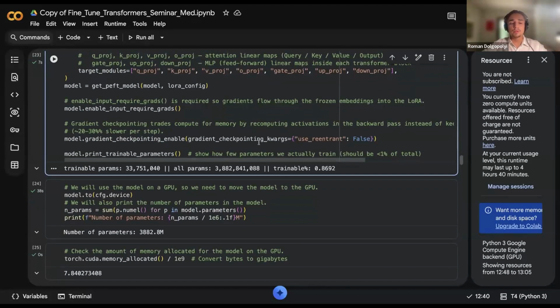And another method for efficient fine-tuning is that we allow for gradient checkpointing. If you remember from the lecture of Professor Davroulis, there are two possibilities, right?